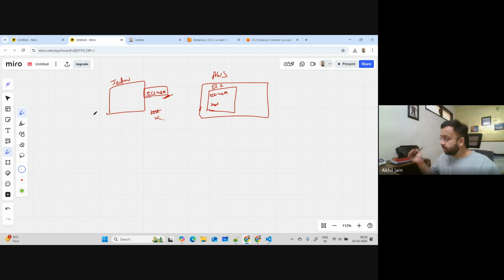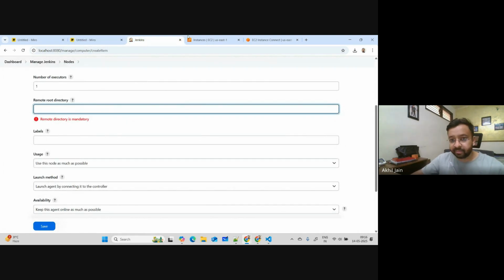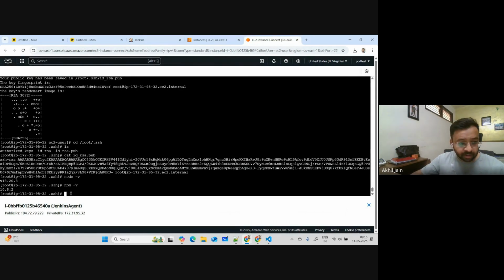For every job it works on, it creates a separate folder. So it needs a location on the EC2 to understand where to create such folders, right? So what we'll do is give a path on this EC2 instance where it can go and create such folders. Since I'll be using EC2 user, I have to provide a location according to that. So I'll go to my EC2 user folder, which is accessible by that user.